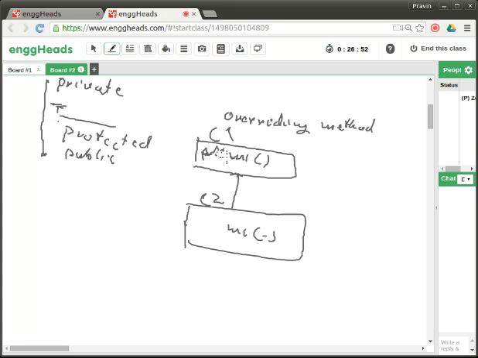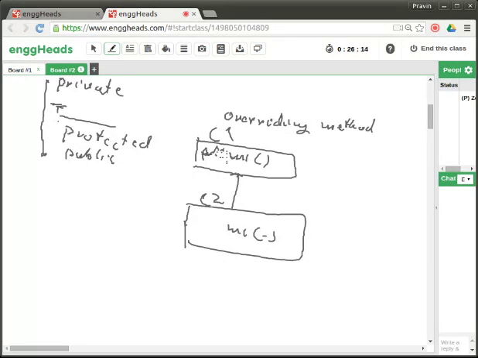Definitely I can keep it protected. Can I make it default here? Yes, it's protected in the superclass, and here can I make it default?